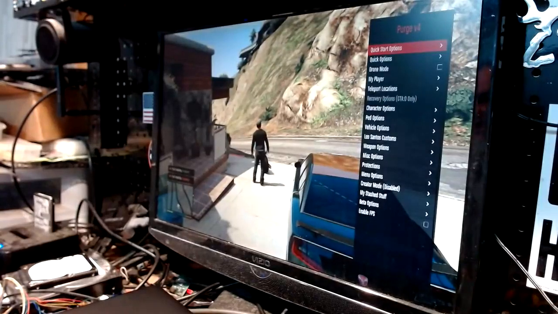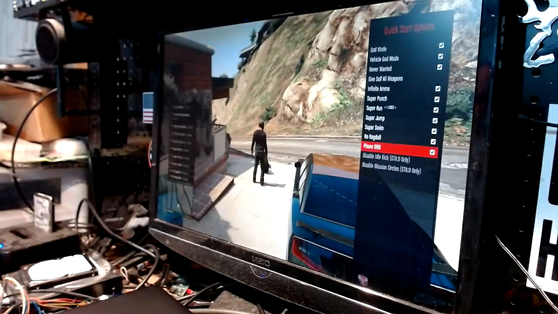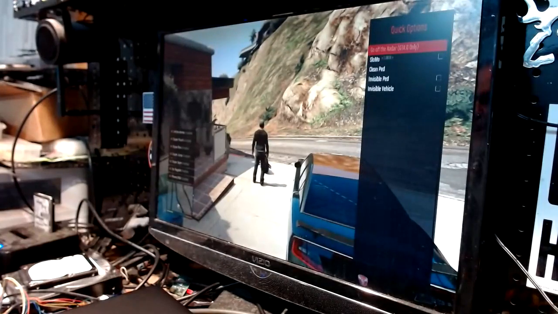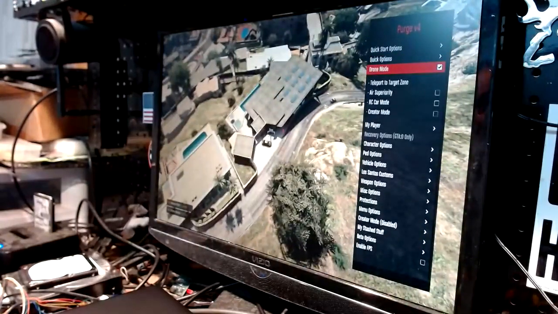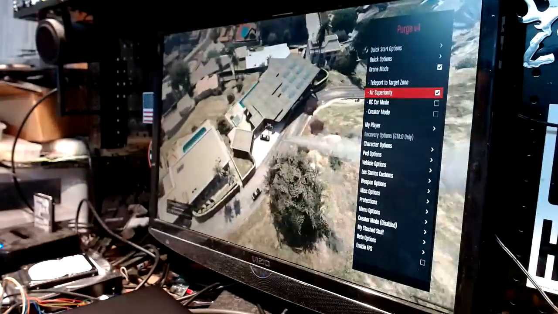Close that. And now we will go to Quick Start options on 4.0. We have God mode, vehicle God mode, never wanted, gives all weapons, infinite ammo, super punch, super run, super jump, super swim, no ragdoll, and we don't want to be disturbed, so we'll turn the phone Do Not Disturb on. We'll back out of here. Your quick options, you've got slow-mo, clean ped, invisible vehicle, drone mode, which takes you up and away. And then, of course, you can go to air superiority, and pretty much you can blast up on the ground or whatever you want to do.